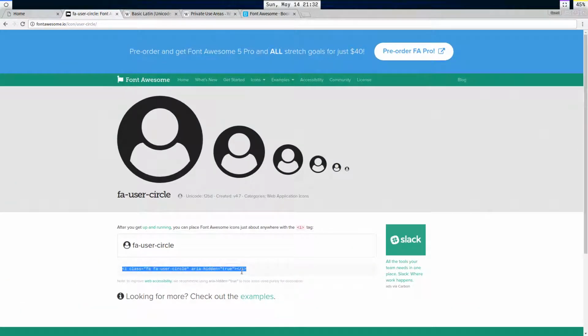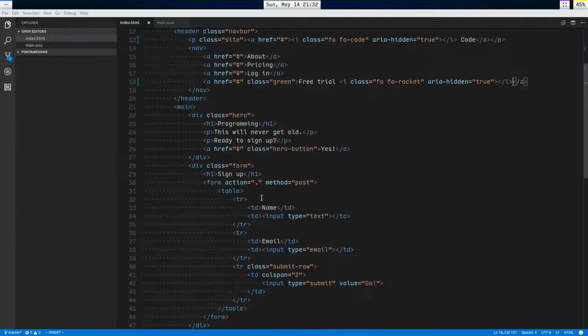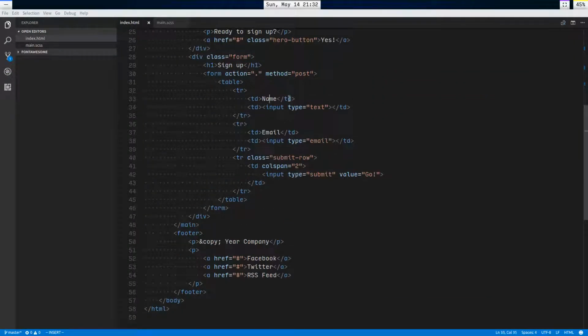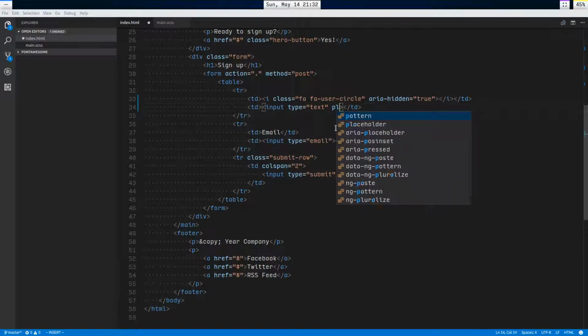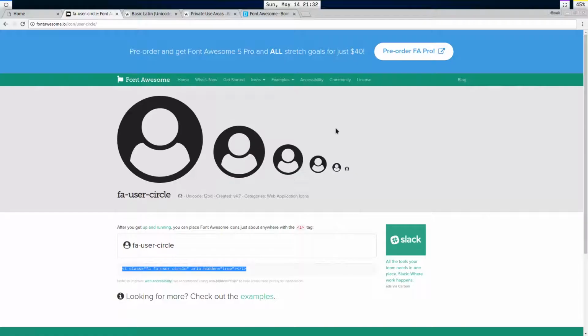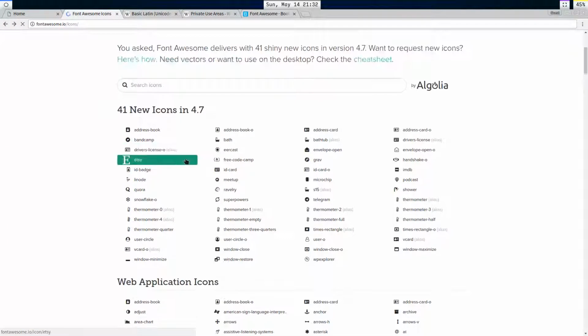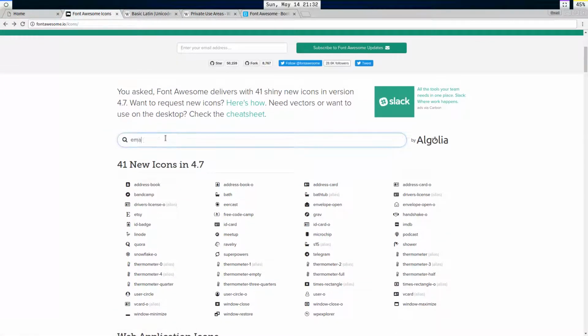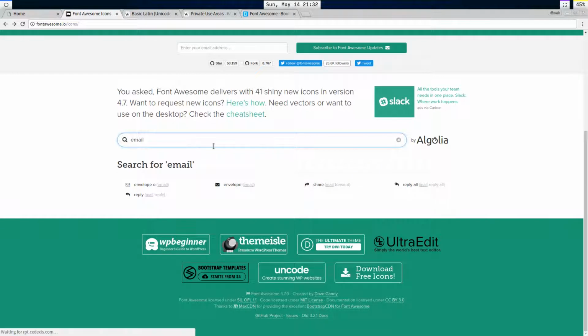So I'll copy this, come back over here to the name, and I'm going to replace the name text and instead make that a placeholder. Say name, save that, and for email, we could do email, see what they have there.